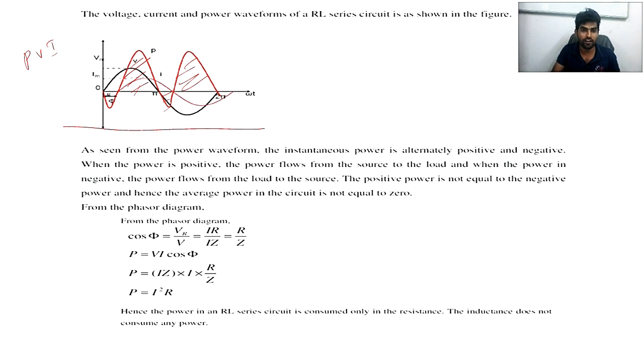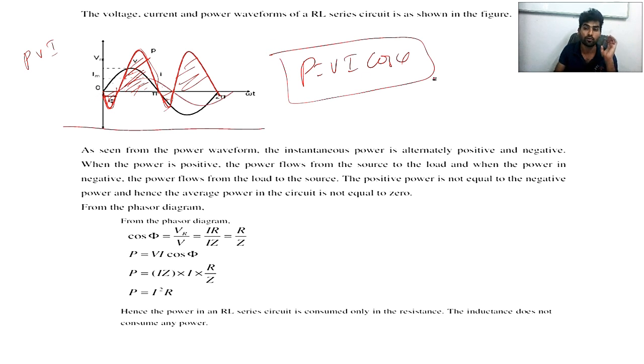So, see here how we got this one. Voltage positive, current is negative, so small amount of power. And then see here, large voltage and large current will give large positive power. Again, negative current, positive voltage will give negative power, a small amount of power. So here, power is equal to V I cos phi because this area is not equal to this area. So that's why power is equal to V I cos phi, not equal to 0. If they were equal, definitely we would get 0 answer.